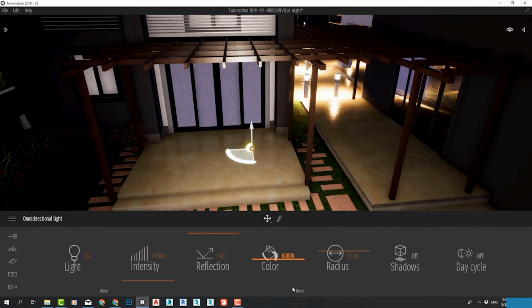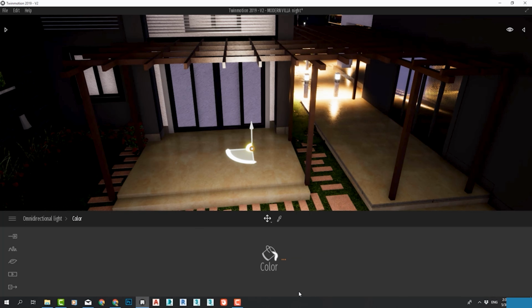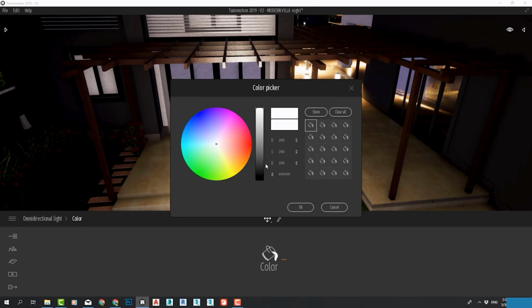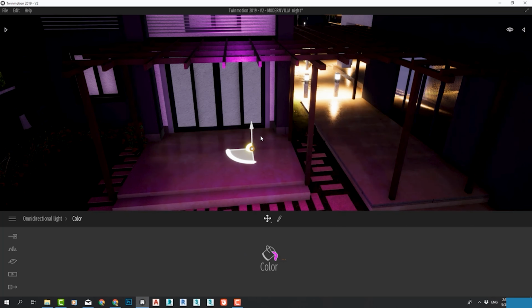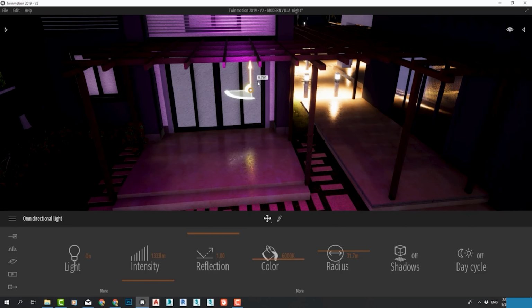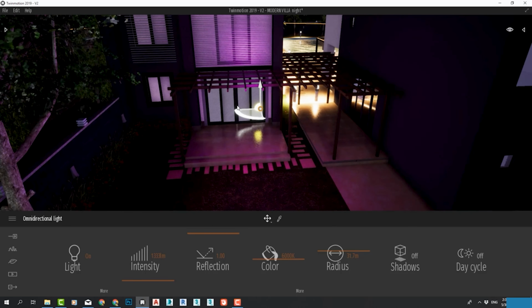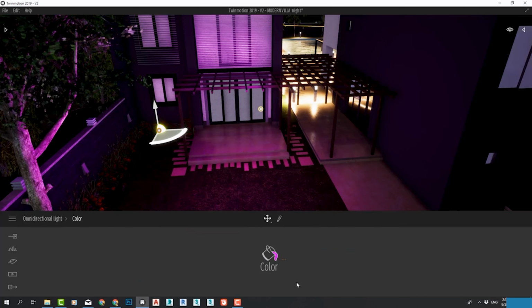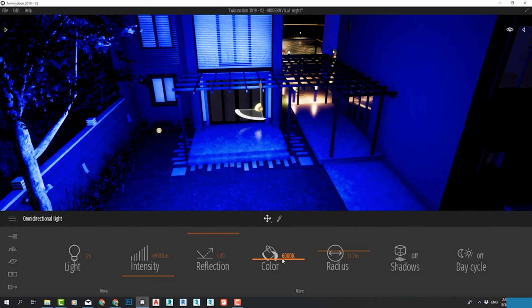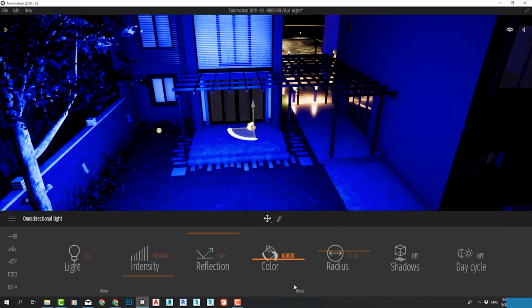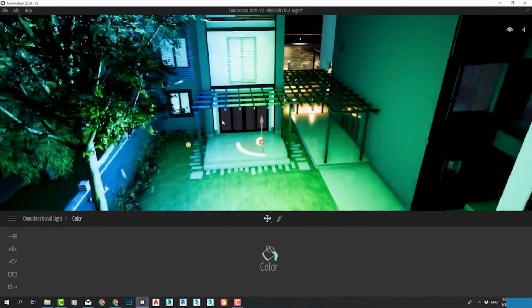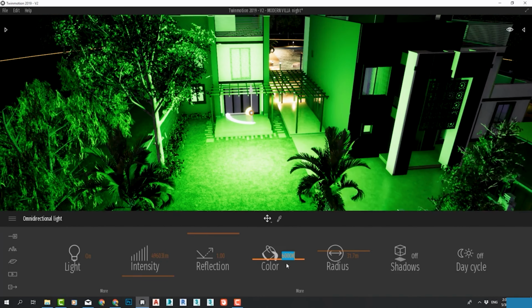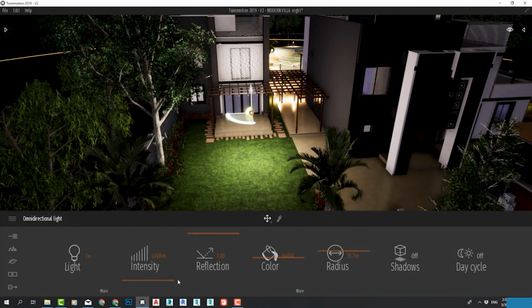Then we have this small More button to set it. Just click it and choose from the palette. And there we have our beautiful purple color. I personally like to play with light colors whenever I have the chance. Mixing some light colors gives very interesting effects in our scene.